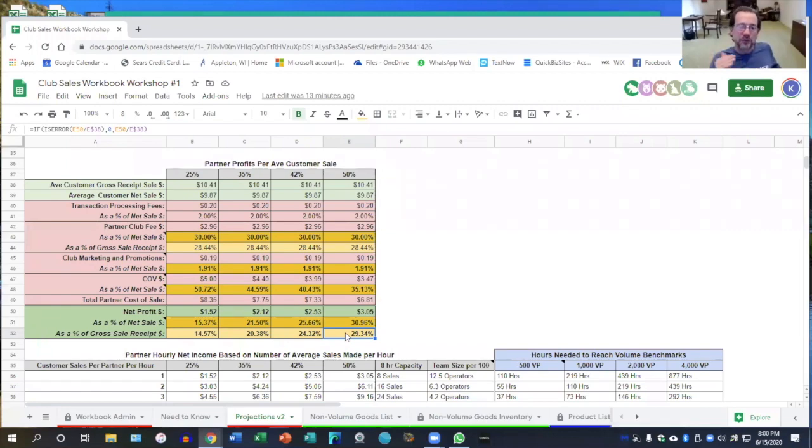Now, this is what you and your club team want to know at all times, and that's what this figure right here tells you. Right now, you're going to use it as an average, because this is taking all of the money that goes to the entire club team and it averages it out per sale. Once you bond to filling this out on a regular basis, every month the information takes yours and personalizes it for you. And maybe you're making 31%. Maybe you're making 34%, and your partner next to you is making 26% because of whatever hours they choose.